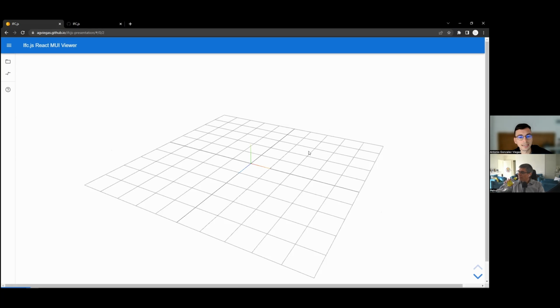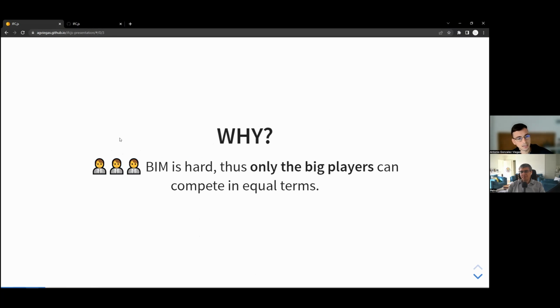So the idea with the project is very simple. We have the notion that BIM is hard and only big companies can create BIM applications that do not look amateurish, or at least do not look very limited. Usually, at least in my experience, you have two big groups of applications. You have the big guys that have a whole ecosystem of applications, or perhaps a couple of applications, but have a lot of features. Then you have the smaller players that, yes, they make business. They have some clients, perhaps even some big clients. But generally, when you look at those applications, usually they are obviously more limited than the applications from the big players. The main reason is that obviously you cannot expect a smaller company or a big company that doesn't have BIM software as the main business model to deliver the same amount of features of the big guys, right?